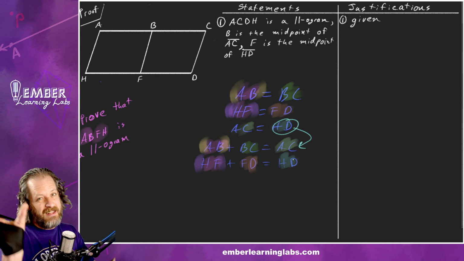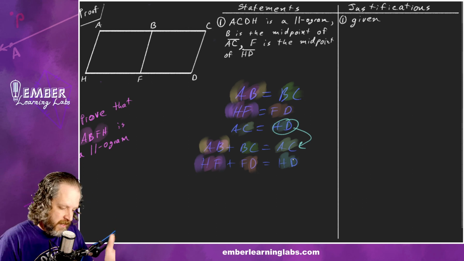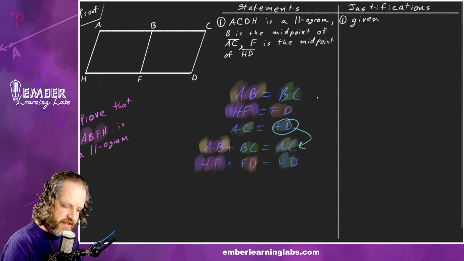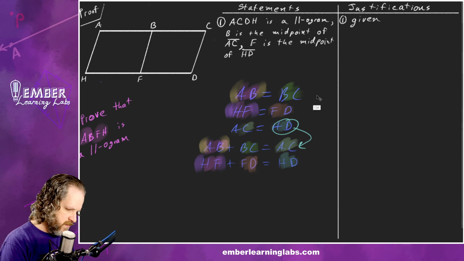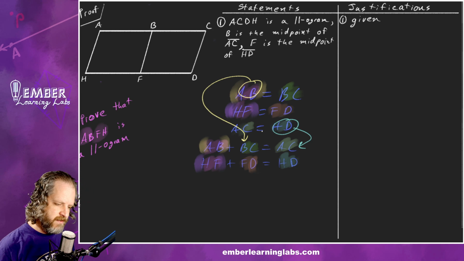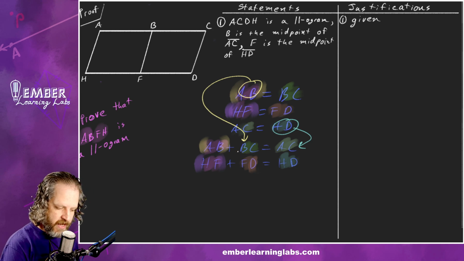If they're the same, then I can set them equal to each other, sides equal. I can do all that, right? I want this in terms of AB and HF. Well, AB equals BC, so I can turn this BC into an AB by taking this AB and sticking it right there, right? Then I've got AB and AB. It's only in ABs, right? And I also want HFs, right?